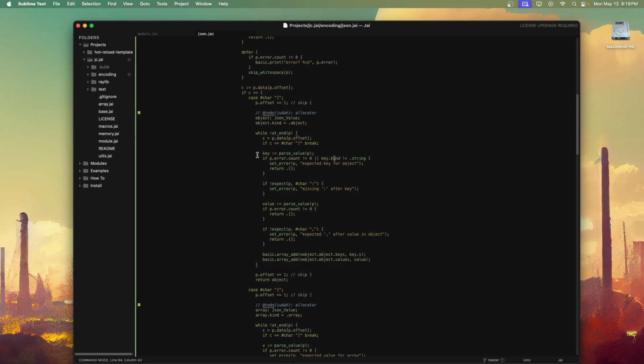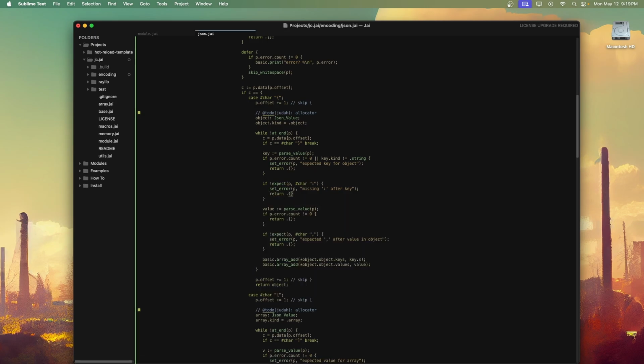Okay, so we go for a key. We return there. If we don't expect a colon, we set an error, and we should probably return. Parse a value. Okay. I see.